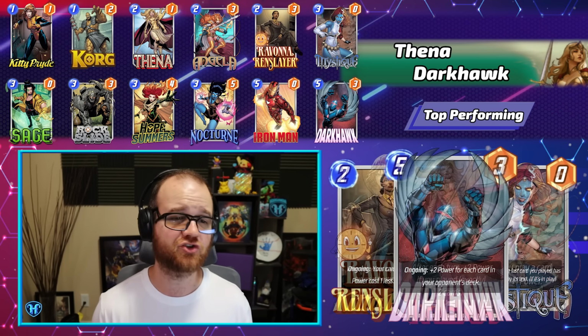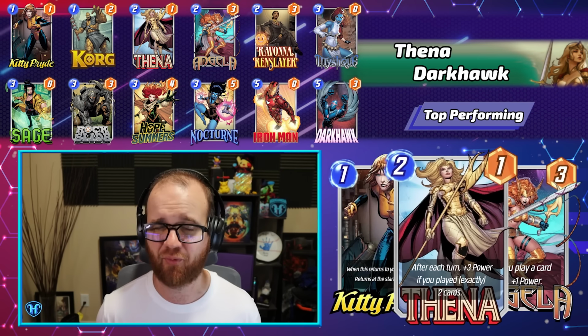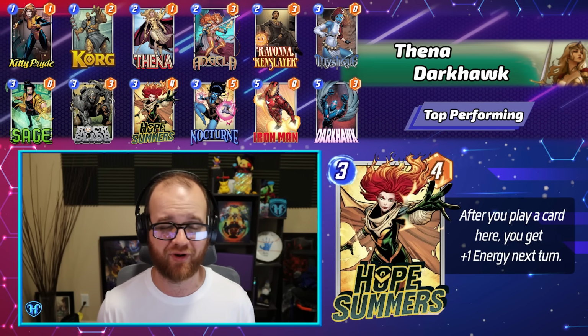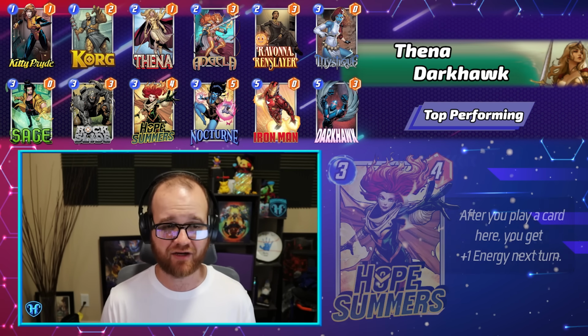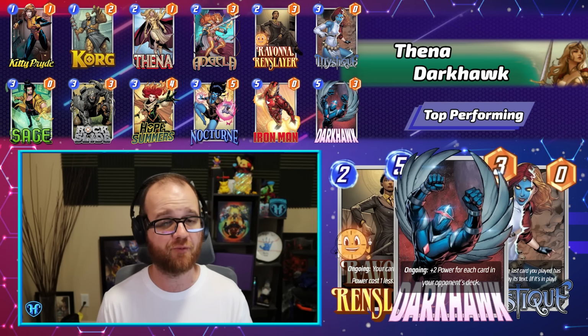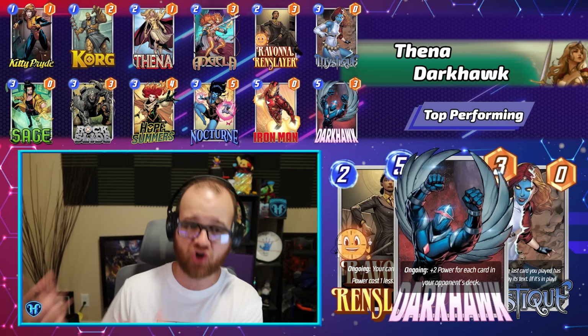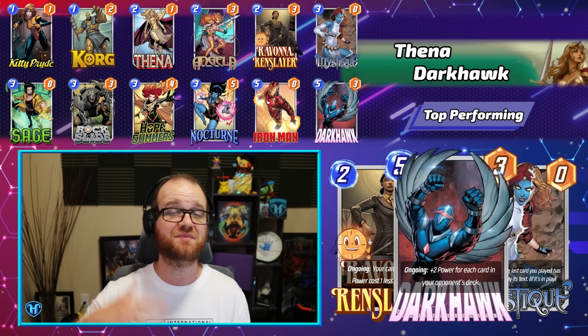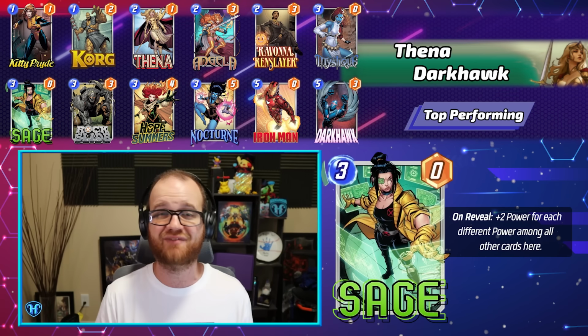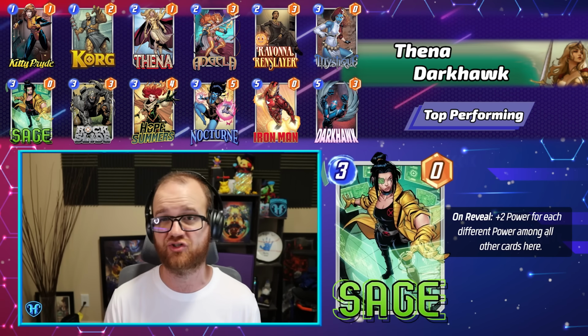Ravonna mashup featuring the Thena Angela Kitty Pride package along with Hope as an additional way to accelerate out extra energy. This deck list just has a bunch of efficient ways to put stats into play, from our small growing package to Darkhawk to Iron Man to Mystique to duplicate our ongoing effects and even Sage to slam down as a 2 energy double-digit point stick.